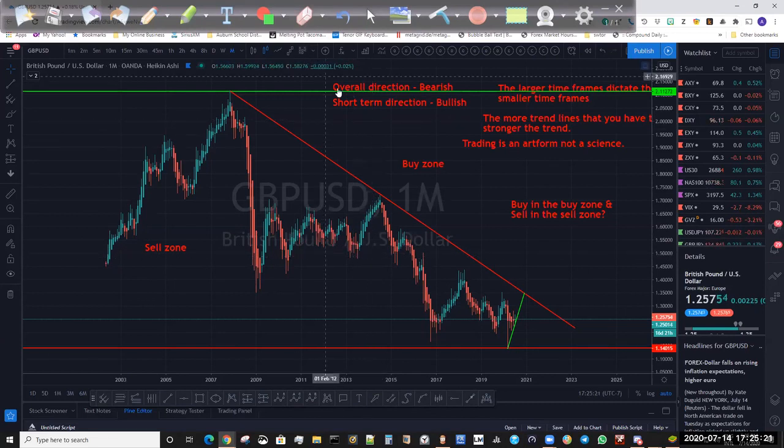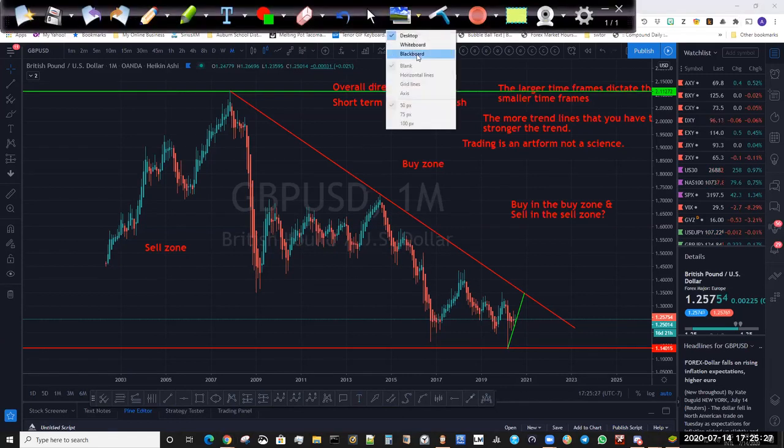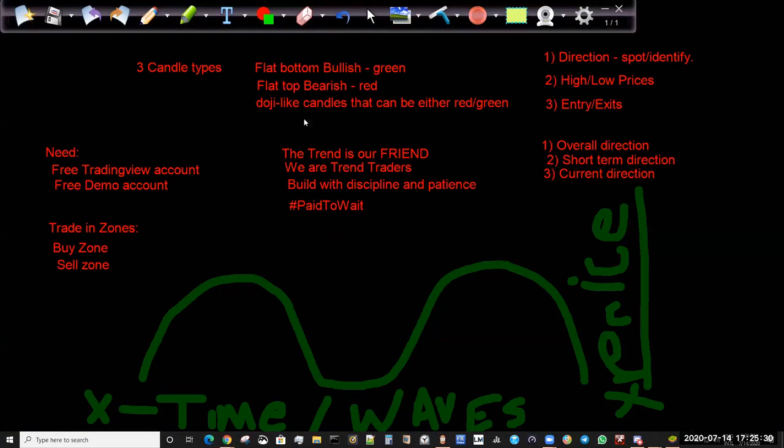So I like to go to the line chart. And the reason I go to the line chart is because I want to find, okay, please, I'm going to erase this here because I'm running out of room. I'm running out of room if you guys want to keep this. 5, 4, 3, 2, 1. We need to find PRZ, and that is primary reversal zones, or price reversal zones.